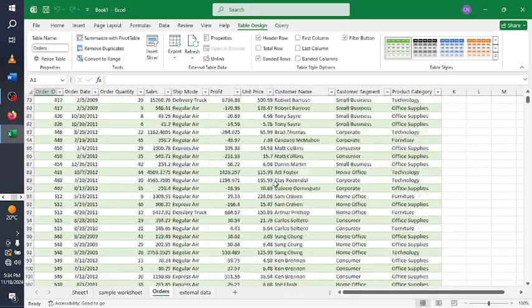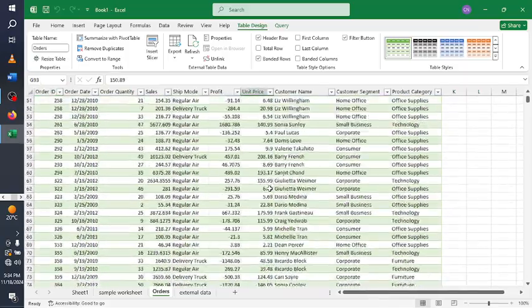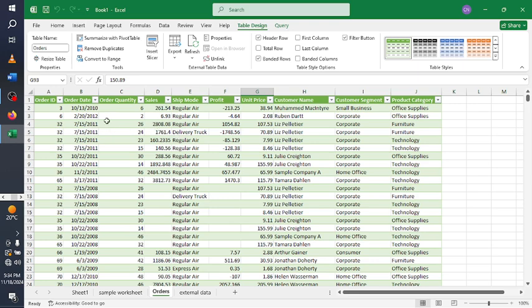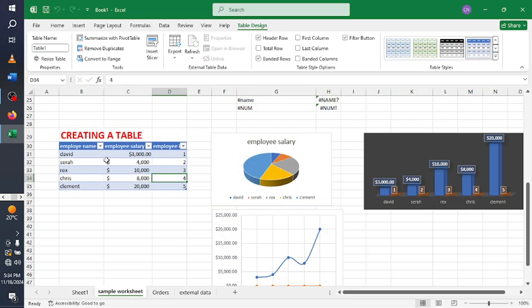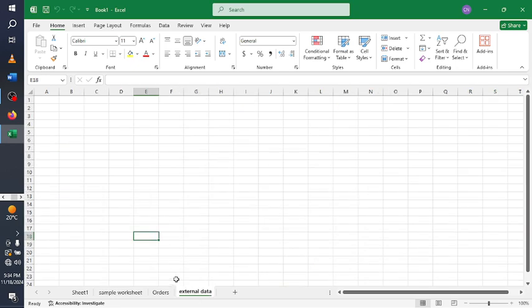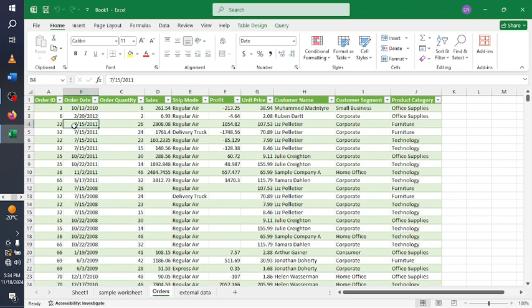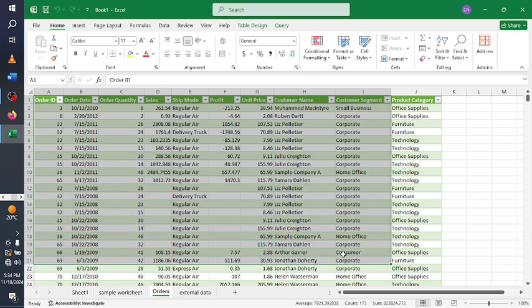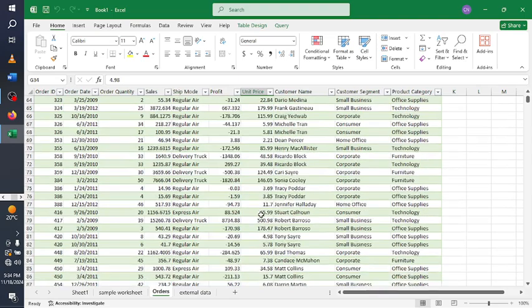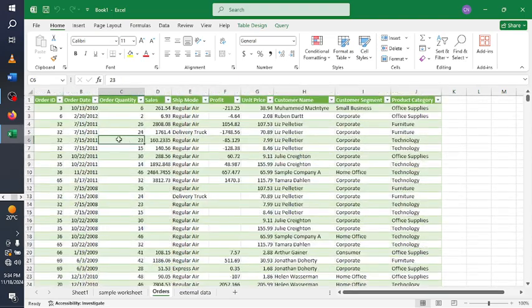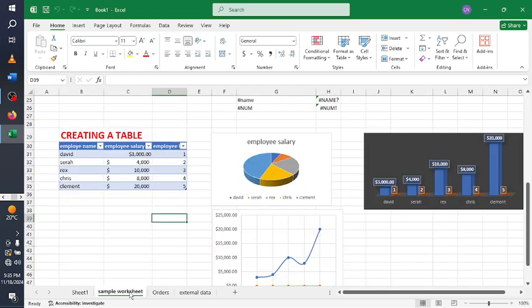So this is office supplies, etc. We can see how big a table can get compared to what we have here. This is just a beginner-friendly table so that users don't get overwhelmed. So we have successfully imported this data, and we can do anything we want with it. We can visualize this data, we can insert charts, we can explore other options. It's not so difficult. If we know the basics of Excel, we can do a whole lot of stuff.